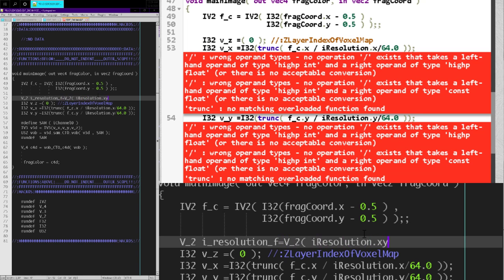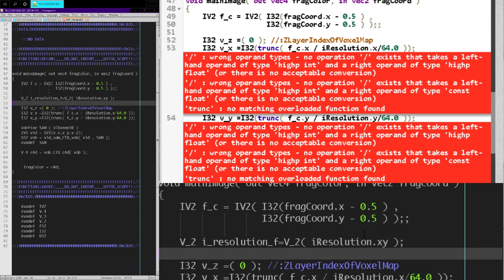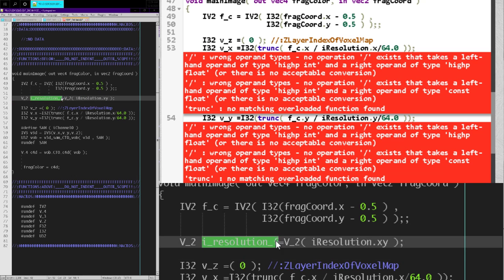Dot, can we do XY? Can we just throw it in there like that? I think we might be able to. Let's give that a shot and see if we can shorthand throw that in there.